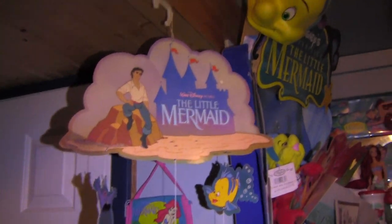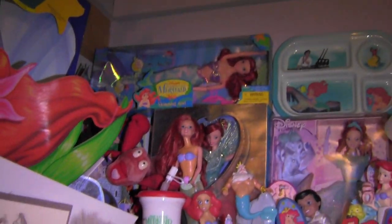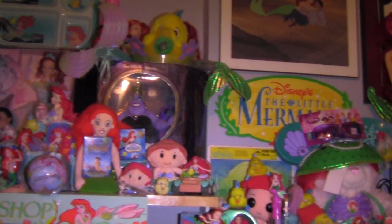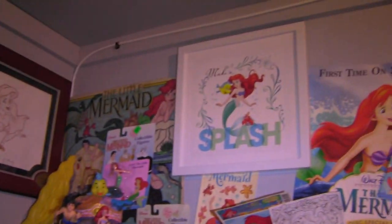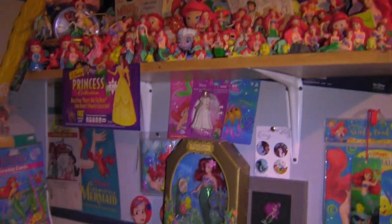And then my creepy Little Mermaid shrine, which, let's face it, is pretty creepy. But it's a lot of Little Mermaid merchandise. And I keep adding to it. And it's another one of those cases where I'm out of room. I don't have the room for anything anymore, but I keep adding to it because I can't stop myself. And I must own more. As Dave would say, more porgs for the poor god. More Little Mermaid for the Little Mermaid god.